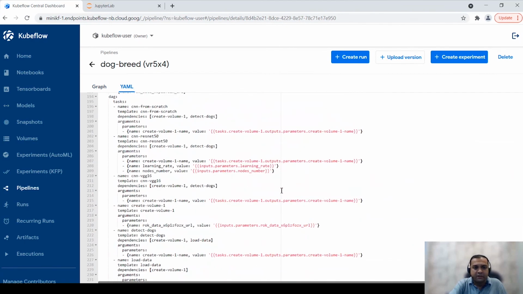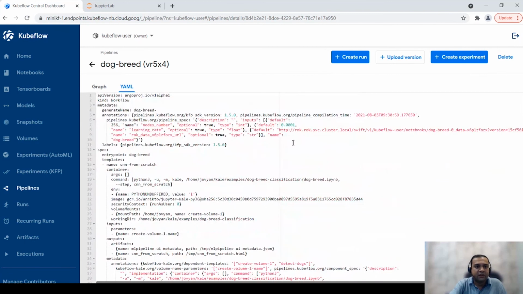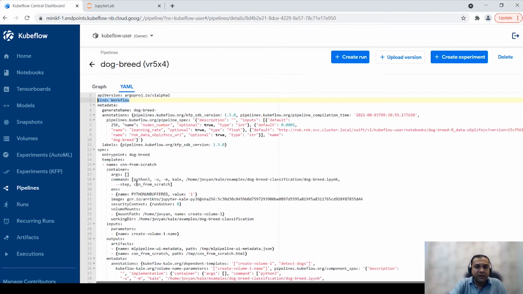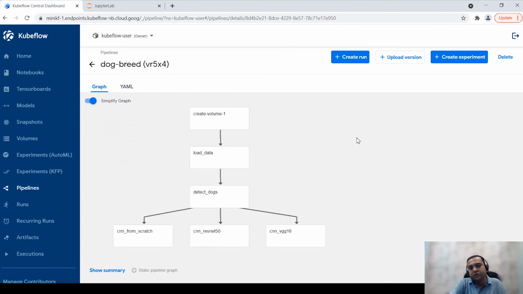Here it looks a little bit complex because it has too much metadata and other information which is not required. But if you are familiar with Argo, you can write the template accordingly. Like here, the API version is argoproj.io, kind is Workflow, then arguments, command, python3, and all the arguments together. So it depends upon your choice.